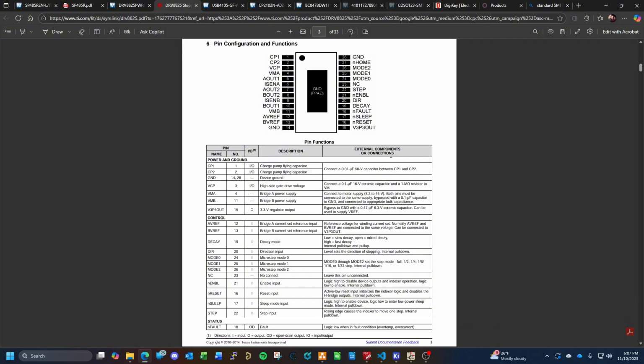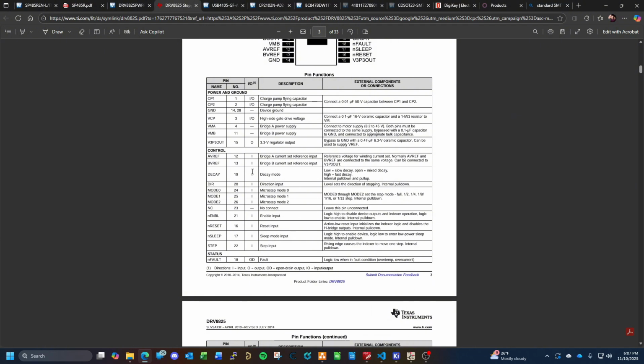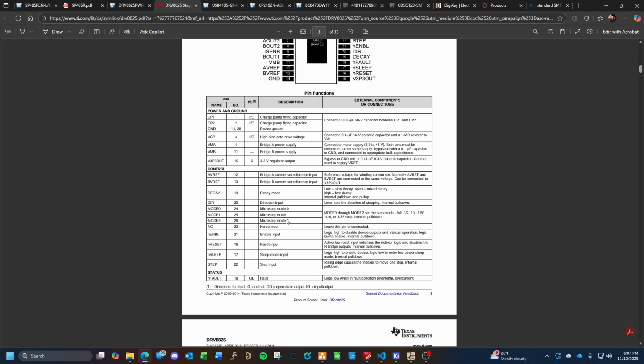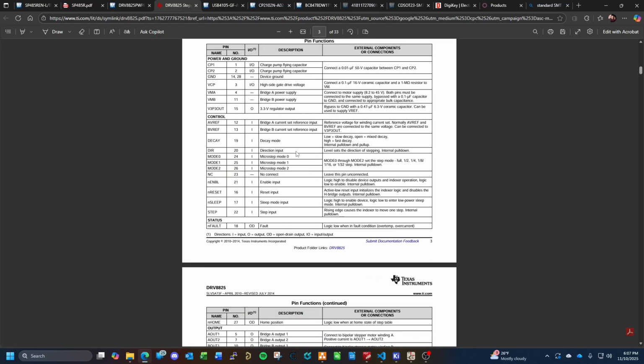Some of these will go to capacitors, resistors, etc. They don't even go to the microcontroller. Some are no connect, some of them are current detection. So let's see here. Power supply, AREF, BREF, decay mode. That's a control that we can use if we really want. Direction is definitely one that we want.